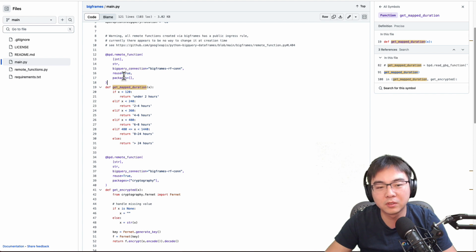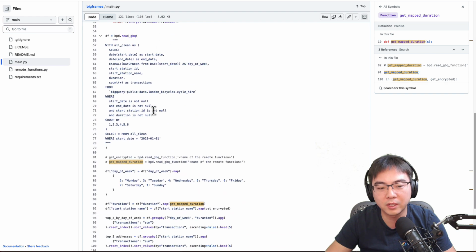to link to the remote functions. Do you want to reuse it? This is interesting because if you put reuse on it, if you deploy it once, it will reuse it. But there's some issues in this. We'll talk about it later. The input, output, if you want to install any packages, which later on we'll have another one to look at.